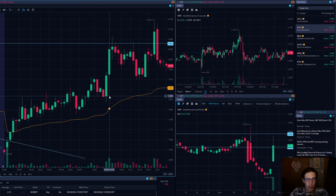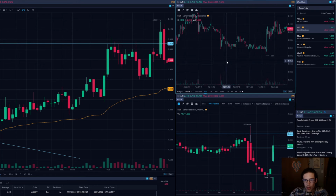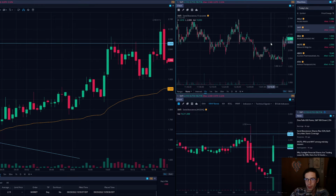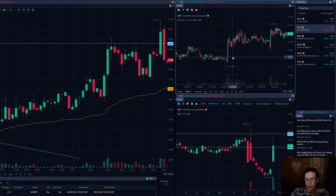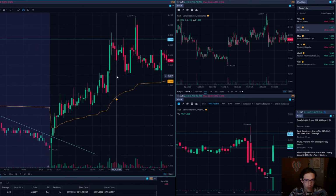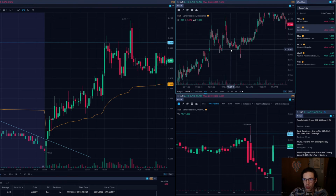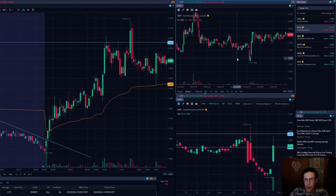And then when it made this move here, we had this nice wick down, and it pushed through. This is when I missed the trades. Getting over to the 15-second chart here. Where was the break of 2? No, that wasn't the break of 2. I was back here. But in any case, I missed this trade here. So that was the first one that I missed. And the second one, I'm trying to look at the 1-minute for context here. Well, I was looking too far ahead in the day. No, that wasn't even a trade that I took. I'm thinking of this area right here.